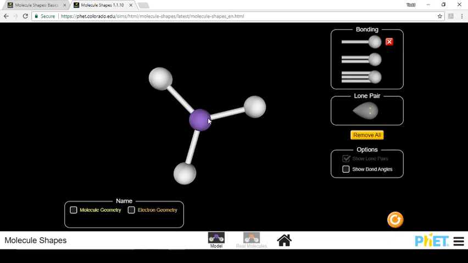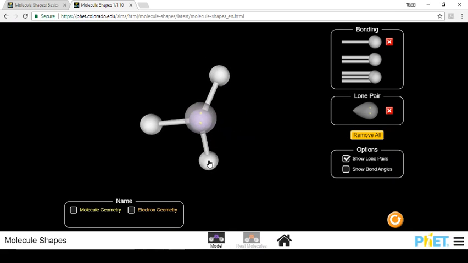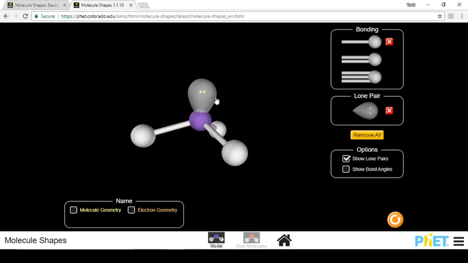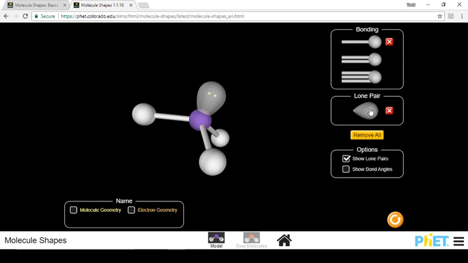Looking at this, the only difference between trigonal planar and our trigonal pyramidal is the location of those lone pairs. So you can see as I spin this molecule, by the lone pair being present, you can see the upbringing of the central, causing it to always be polar. The reason behind this being an always polar molecule is that your domains will never be the same because of that lone pair. So as we remove that, you can see now it flattens out, and as I add it, it starts to show as a pyramid.